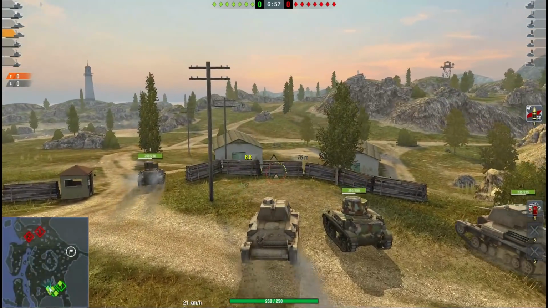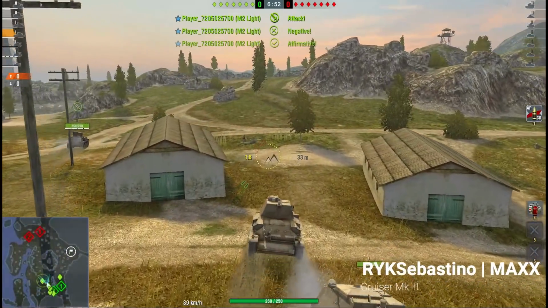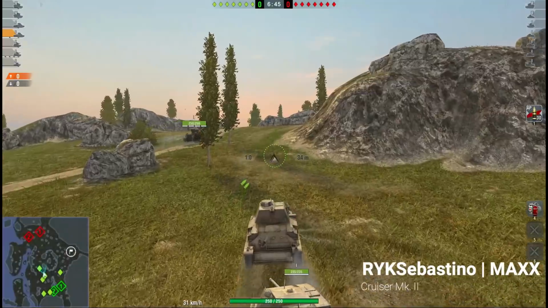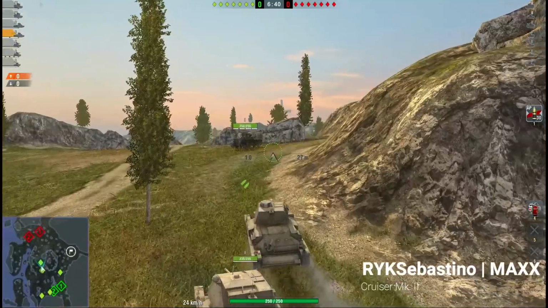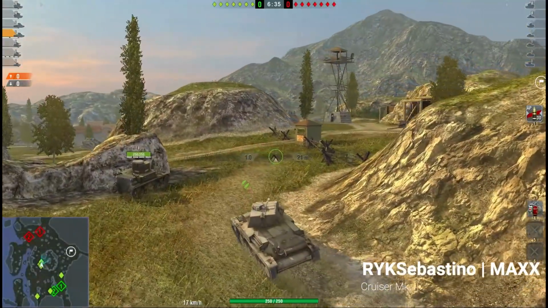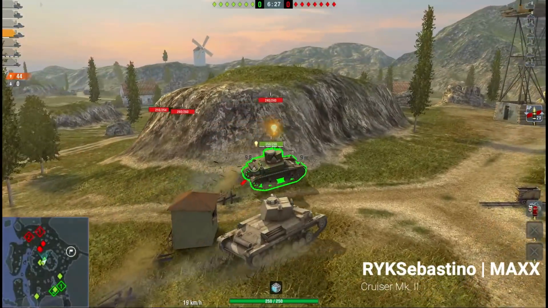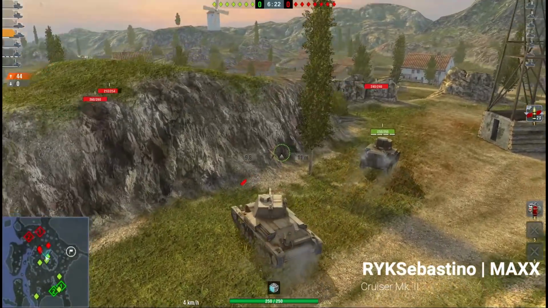So the logical thing to do then is to go to the really lower tiers, to go to tier 1. And we're looking at RYK Sebastino from the Max clan, and he's driving the tier 1 tank, which is a Cruiser Mark II. Doesn't make any sense whatsoever, but it is what it is. And the Cruiser Mark II has a really weak engine. He comes to a nearly complete halt, as you can see. And apparently Rick, I'm not going to call him RYK Sebastino from here on, we're going to call him Rick.